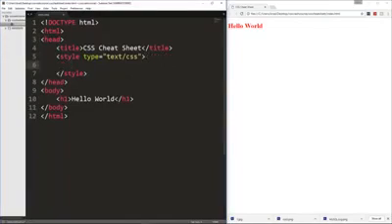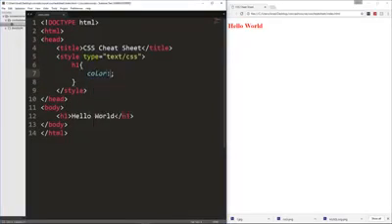So for instance, we want to grab the H1, we can use that as the selector, and then some curly braces, and then we can say color red. Okay, actually let's make it blue just so you can see that it definitely is coming from here. So if I reload, now we get blue. Alright. And like I said, this does separate presentation from style, but you can only use these styles within this file. Okay, you may want to use these in other HTML files as well.